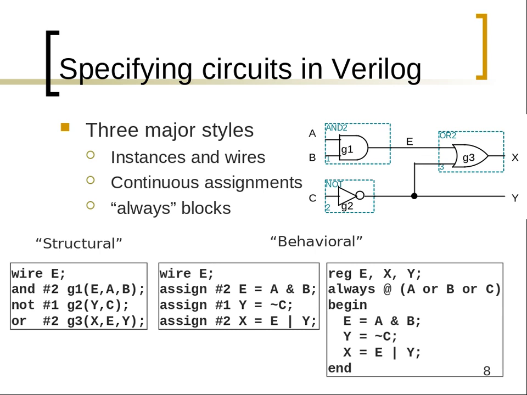In here we have an always block. When A, B, or C changes, run this piece of code. You have begin and end, which you can think of as open curly bracket and close curly bracket. Then you assign each value just like in C. A lot of you are going to want to do behavioral because it's basically C. But it's not going to help you understand how circuits work, and I'm going to grade you on structural anyway. But if you want to test it, by all means write behavioral so you can write a test case real quick.